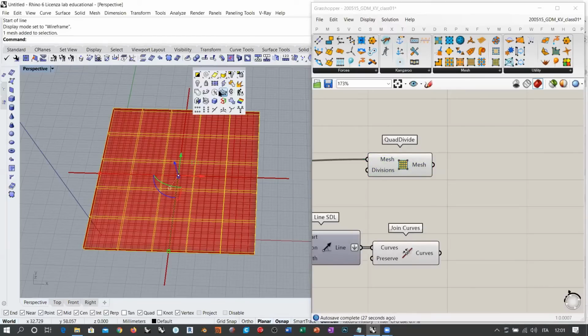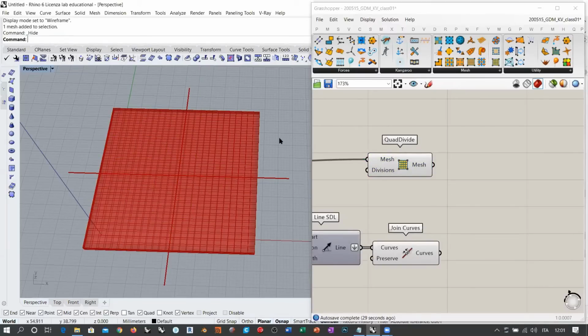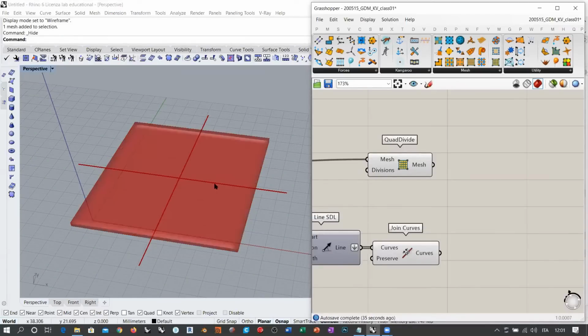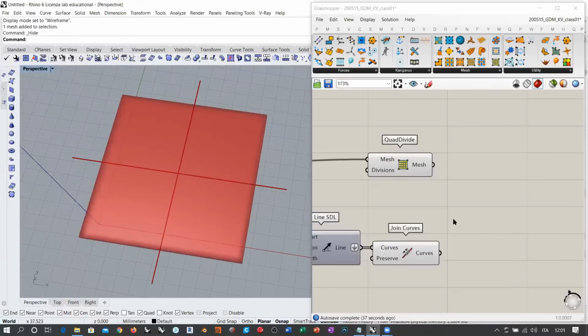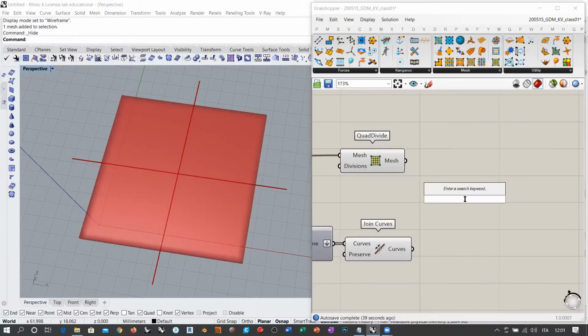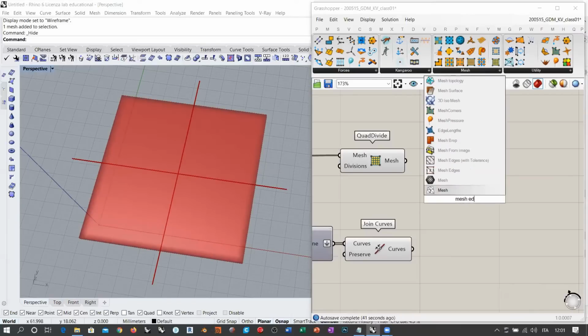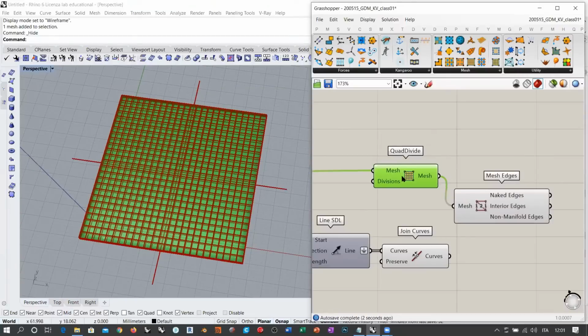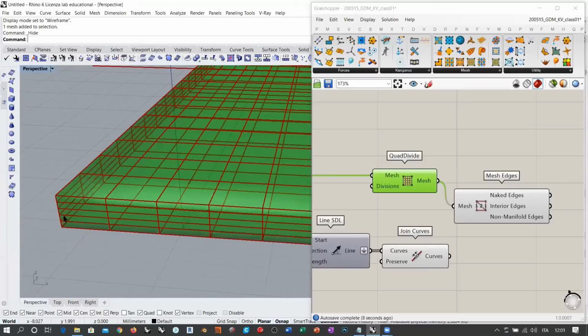So I'm going to hide this. Okay, I'm going to turn off the preview of the edges, Control M, so I can see clearly what's happening, because I'm going to calculate the mesh edges. One consideration, as we are working with a quad divide, there is just one problem with this mesh. The quad divide is also splitting the height.